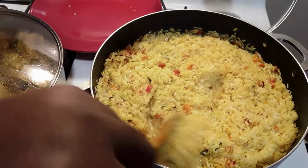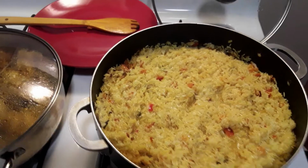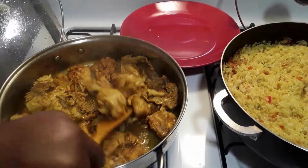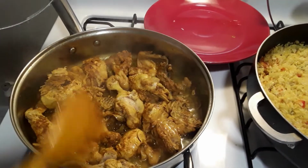I'm going to add some more liquid and then ready. Let's see the vegetables. All right, this is stage one, part one of the cooking journey.